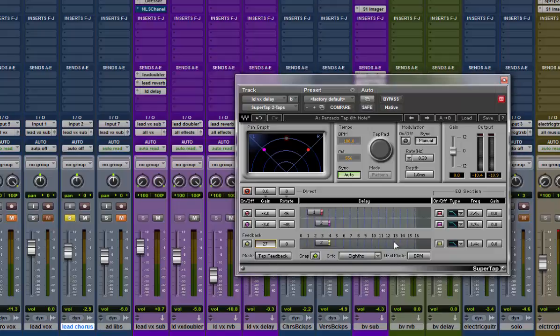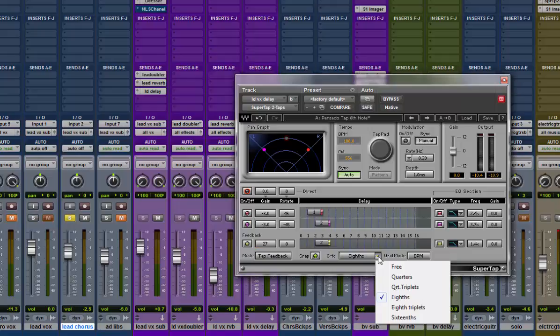So if we continue, we have what we call here the grid. The grid is this one here, so you can select which kind of grid. The delay and the feedbacks here move on the snaps of, for example, eighths, so they move on eighth notes. You could put 16 notes, you could put quarters, depending on what you want. So it's better if you apply these grid snaps here, and then you play around with these and find where it sounds good for you. Okay, so you can basically master this by using them.